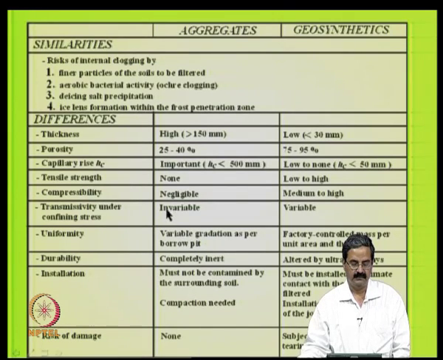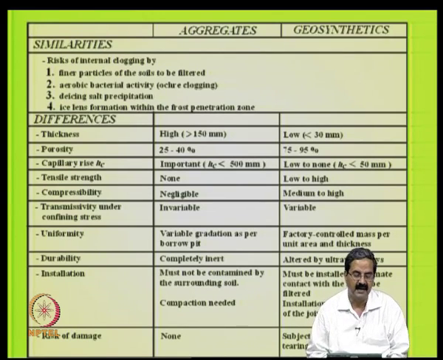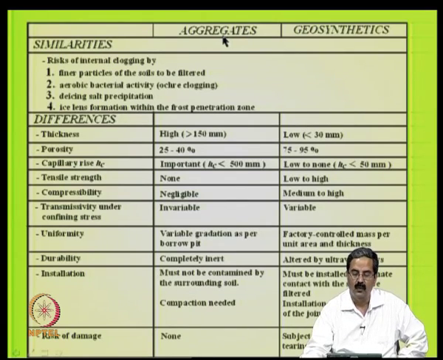Like I was just mentioning about clogging, I think I must mention more about it. The internal clogging is because of fine particles of the soils to be filtered, and bacterial activities. Also, in some places abroad, when they want to remove ice from airfield pavements, they use de-icing salts. So, they lead to some difficulties in filtration, then ice lens formation, and other things. Anyhow, most importantly we need to avoid this, and we should understand the difference between conventional filters, which we use like sand, and geosynthetic filters.